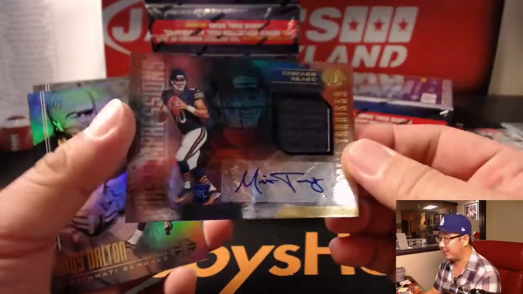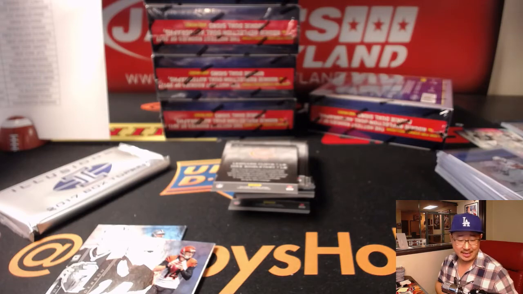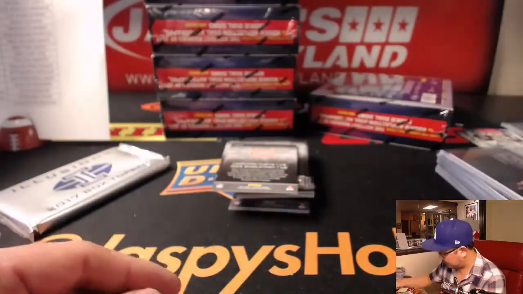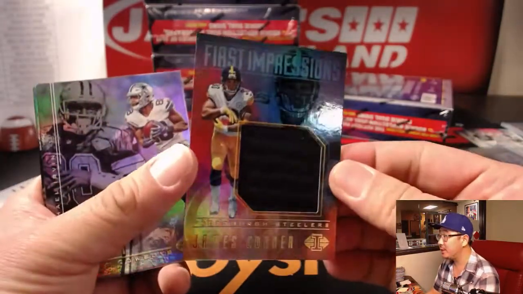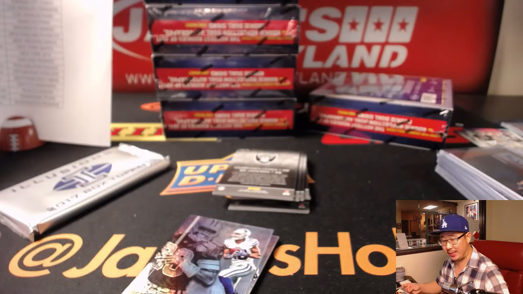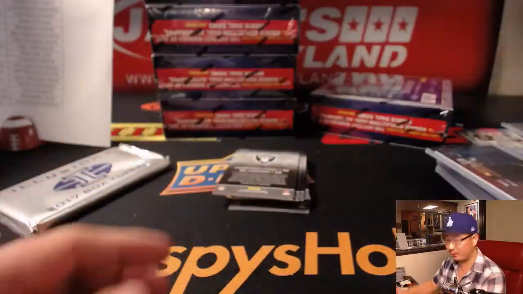There is Mitchell Trubisky. First impressions, jersey and auto. That'll go to the Bears. S-Man with another one. He can't stop hitting. There's Sean Lee, injury is kind of holding him back a little bit. First impressions for Mr. Gallucci, James Conner. Right back at you, S-Man. That's one of the things I'm thankful for, your love. And that Trubisky. You are thankful for that Trubisky.